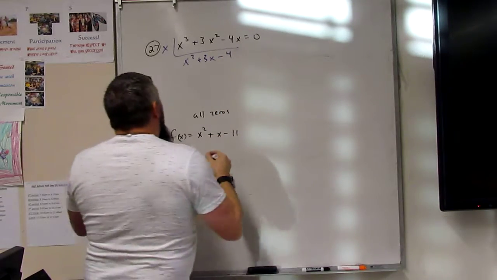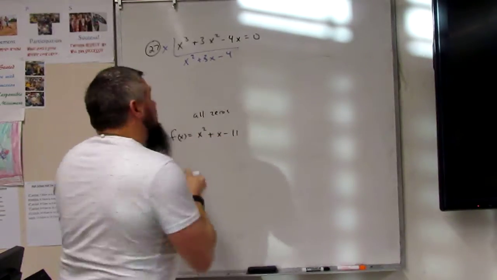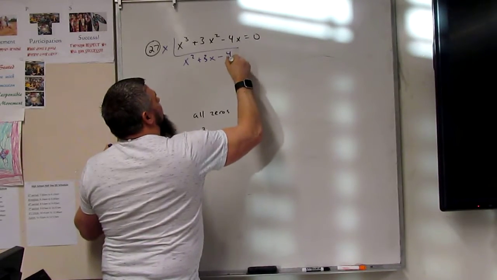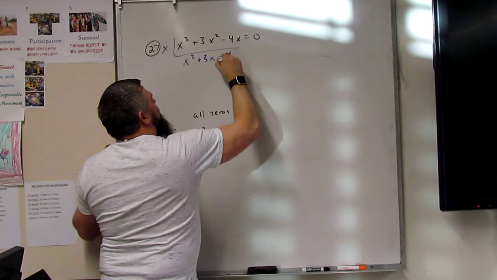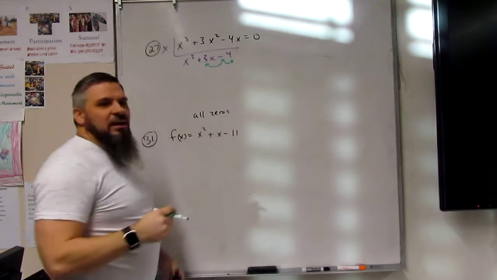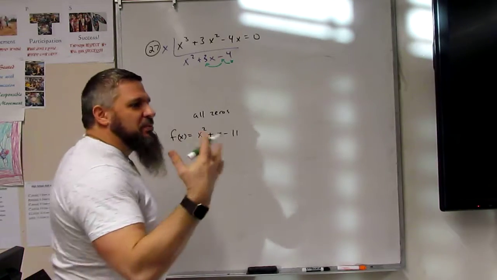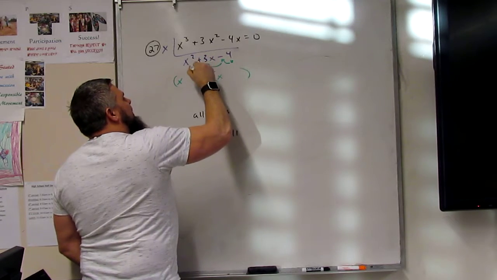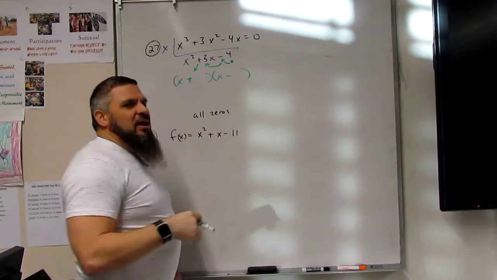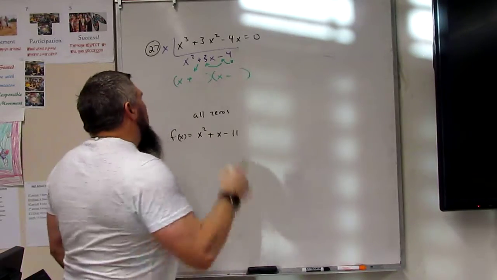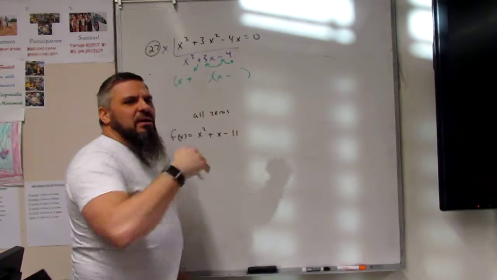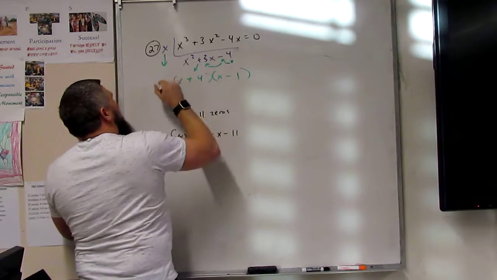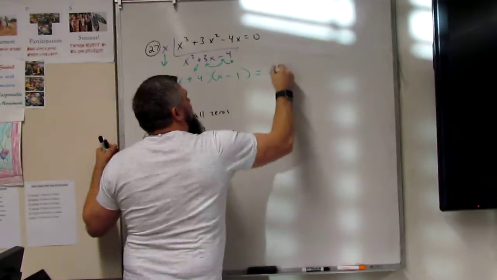Okay, so then I want to factor this. And so I want to know what multiplies to be 4 but subtracts to be 3. Right? At this point in the game, this sign tells me they're different. You guys got this, right? What multiplies to be 4 and subtracts to be 3? 4 and 1, okay? And then bring this down in x, and that equals 0, okay?